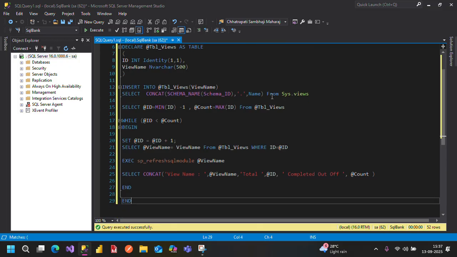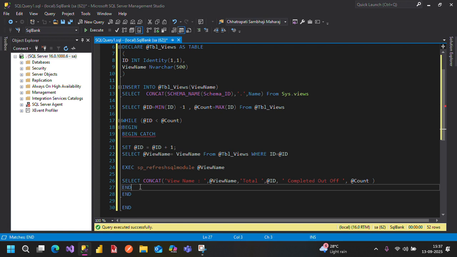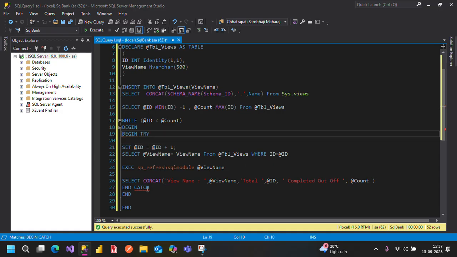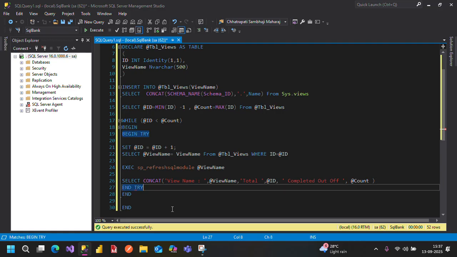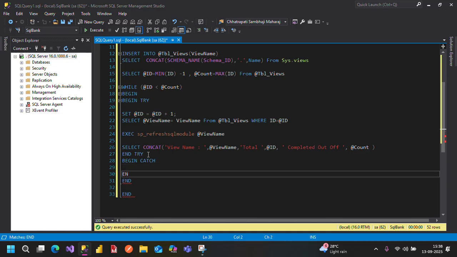Here we are using begin catch end catch. Sorry, not begin catch, my bad. Begin try end try. Okay, and here you can pass begin catch end catch.